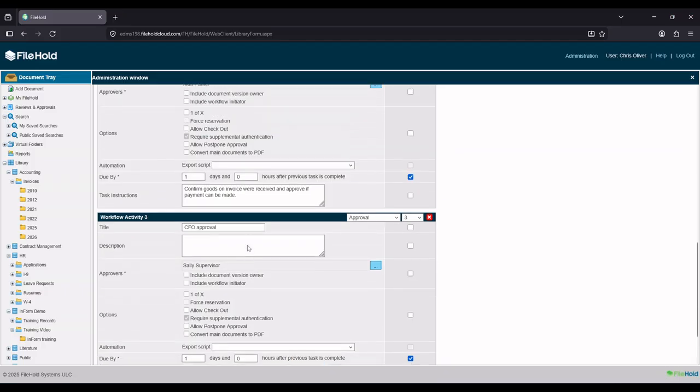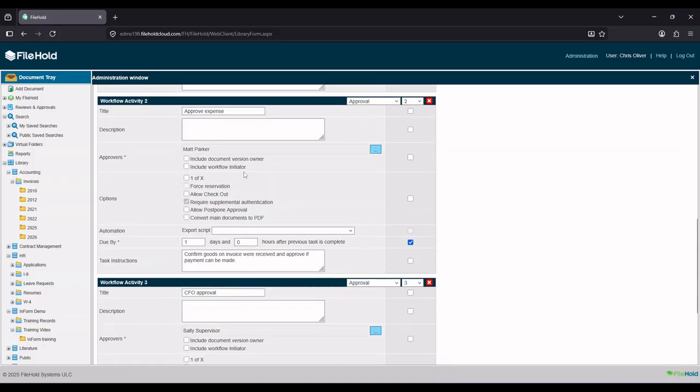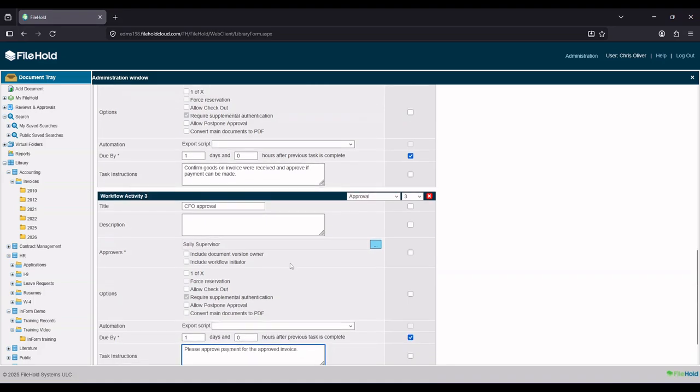Hey, if you're looking to streamline this, why not make both people participants in this activity? It's because I only want the CFO to see approved invoices. I don't want them saying, yes, this is good for sign off, and then having the other person say, actually, this isn't a valid invoice, or we haven't received the goods yet. I have to reject your instructions. And so we get into a complicated matter there, and I don't want to worry anyone about that. So we'll leave our "please approve payment for the invoice" and just keep it that way.